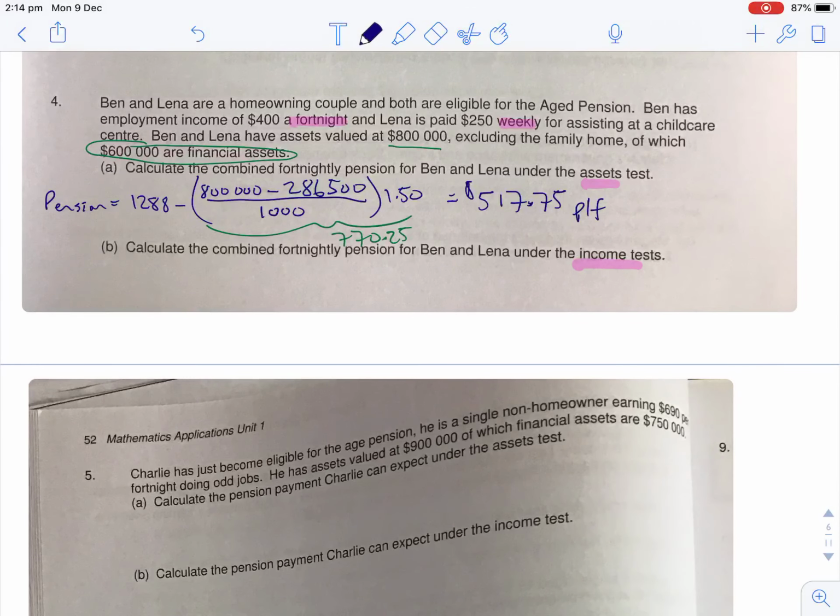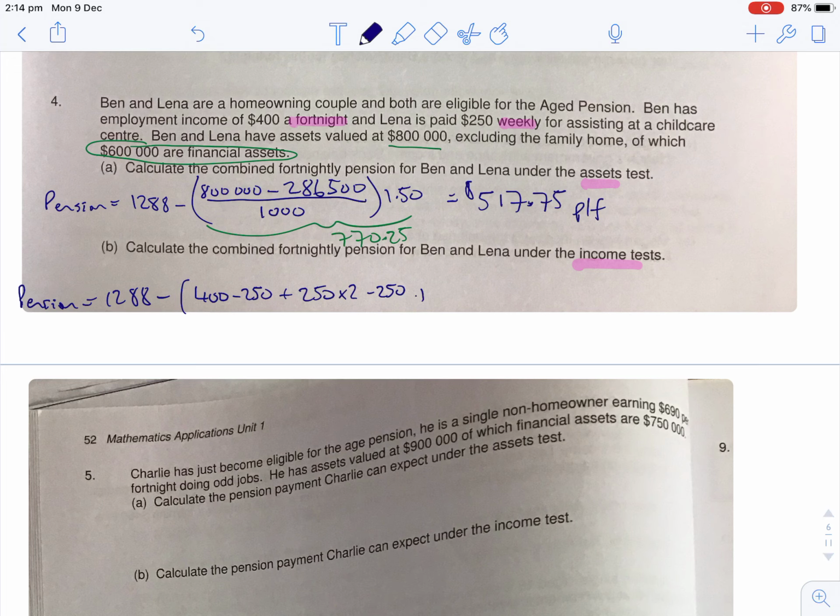Under the income test, I would now have to go through that same sort of process. So I'd be saying, okay, well, the full pension, if they were getting it, would be $1,288, and now I want to take away the deductions under the other test. So for this, I need their income. So first of all, Ben had $400 a fortnight. So $400, take away the $250 work bonus because he won't be penalised for that, plus the female partner's income, which was $250 a week. So timesing that by 2 to turn it into a fortnight. But I don't really need to do that, of course, because I'm then going to take away one of the 250s because she doesn't need to pay for her first $250 either. Now that's their earned income.